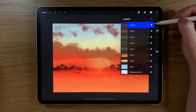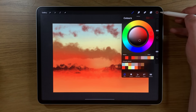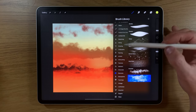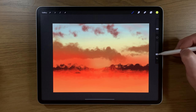Okay, we're going to create another layer, and we're going to put it underneath this layer. And I think it's about time we start adding a bright element of the sun. Go back to our colours. We're going to use this bright yellow. It's a really bold colour. We're going to go to our brushes. We're going to go to the airbrushing and the soft brush. And in terms of the size, we're going to put it in about 8% size and about 20% opacity.